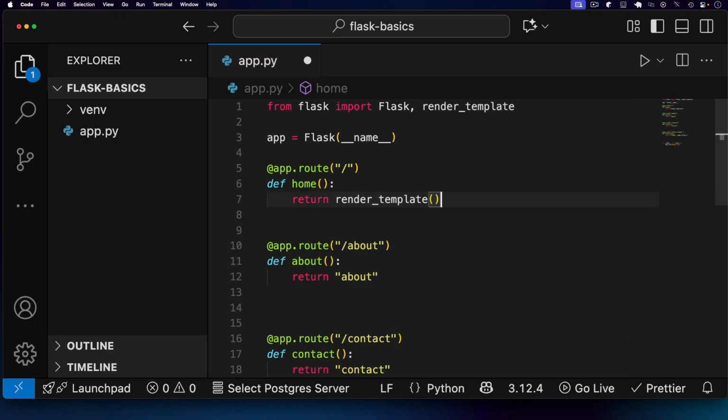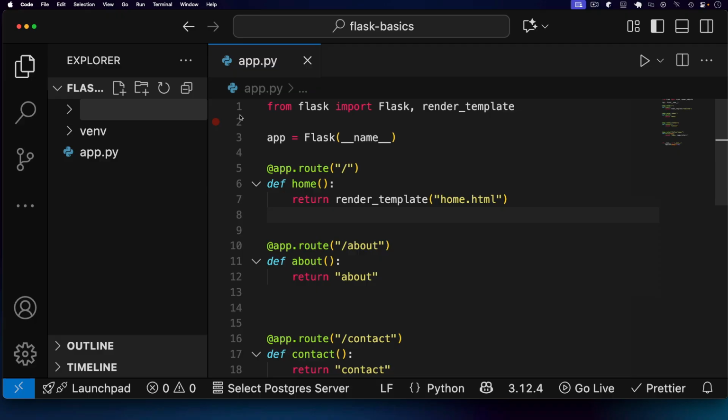And I want to render some file that I don't have yet, but we will in a minute. Let's return this index or whatever we want to name it, home.html file, just like that. Okay? Now we don't have that, and Flask is going to automatically look into a folder to find this home.html. Where is it going to look? It's going to look into a templates folder that we don't have. We're going to have to create one.